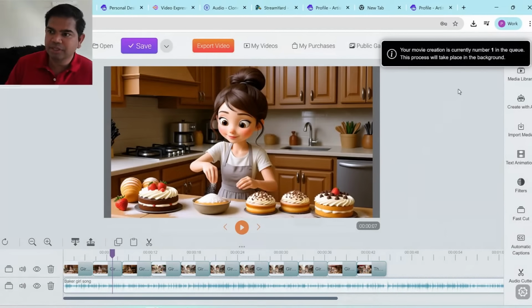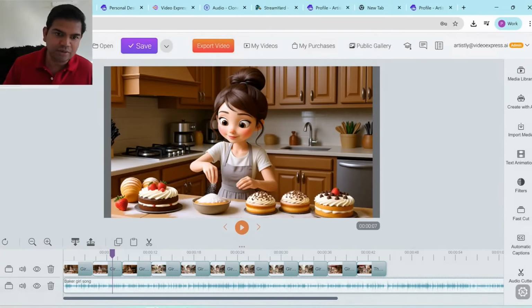It's going to take a few minutes to generate, and it's going to give the number, currently number 1 in the queue. So it's going to tell you how quickly it's going to generate. Pretty quick, generally max a few minutes or so, and you're good to go. Then you can take this video, upload it to YouTube, and all that kind of good stuff. And again, you can do the same process with different types, even human and all that.